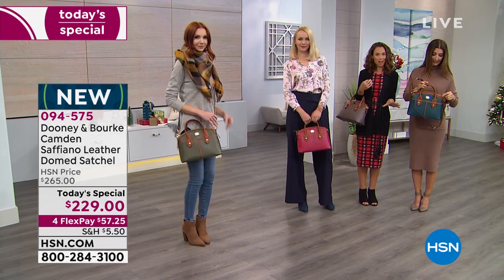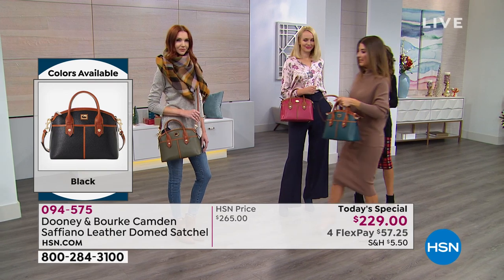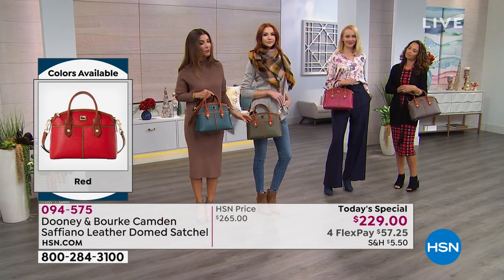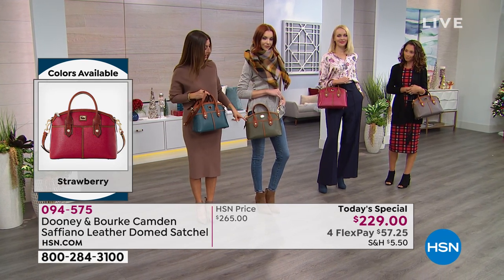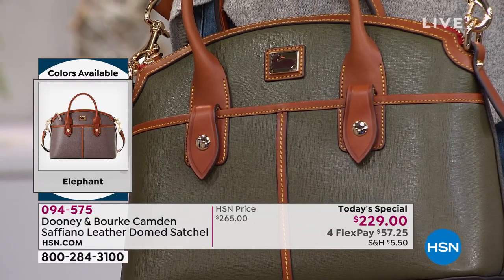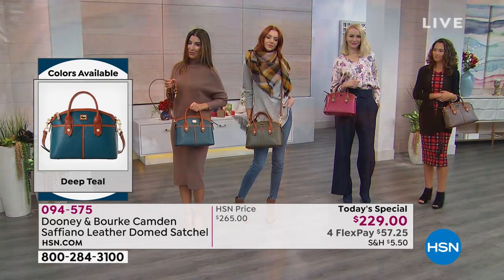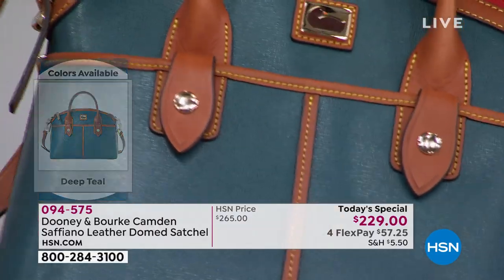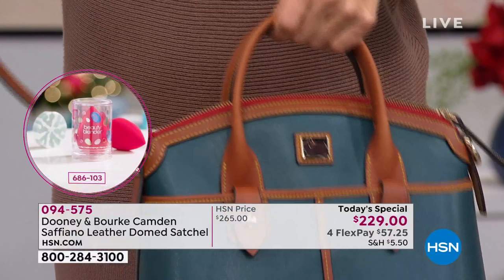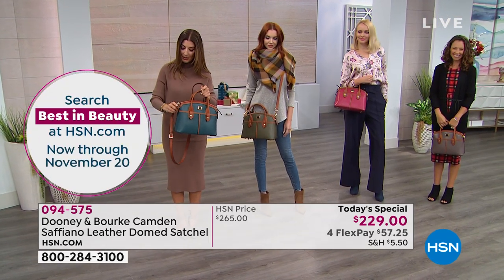Miss Kate has the olive. If you love earth tones — rust, grays, brown — it looks great with brown boots or a tall riding boot. It has that traditional American East Coast style. I'm holding the teal, which has been a runaway hit tonight — an electrifying color you don't find every day in a handbag. These gorgeous special colors really help you stand out. It's a fashion color that is 100% beautiful 365 days a year.